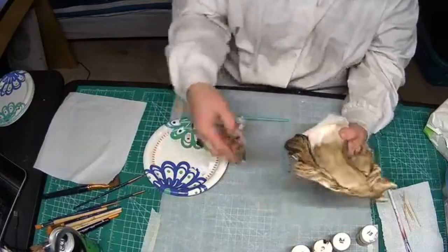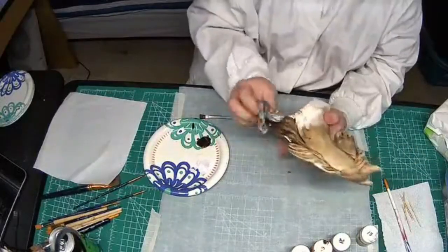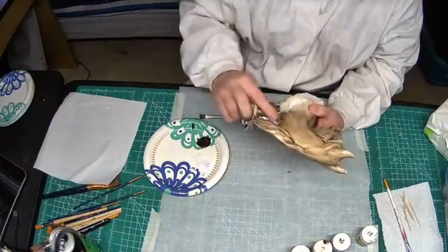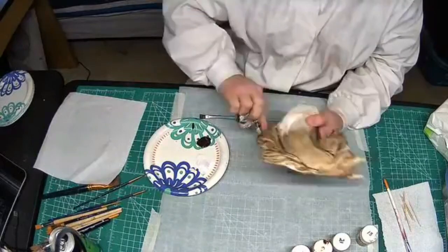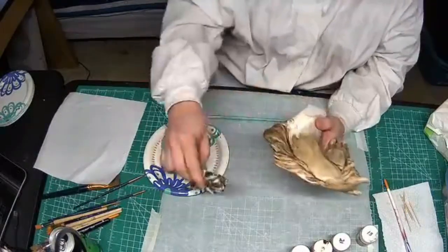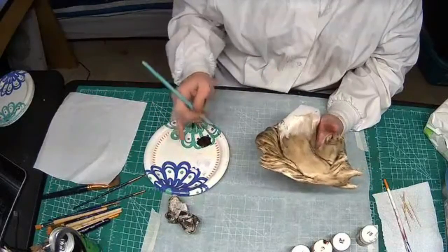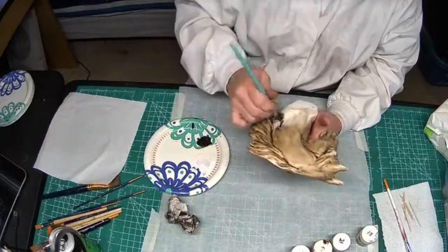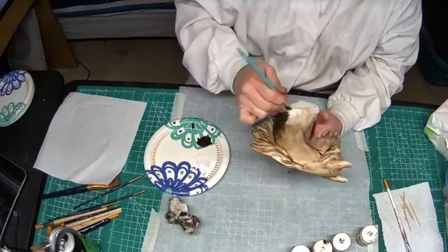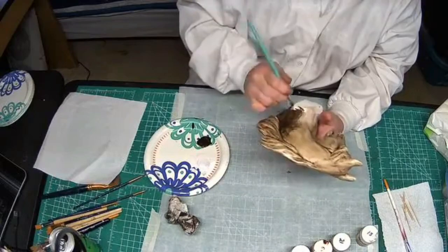Oh, and in case you haven't noticed, I did put out a clean piece of parchment paper because I had a lot of paint on the other parchment from the wolf that I didn't want to accidentally get transferred onto this piece, because this piece is going to be such a lighter piece.